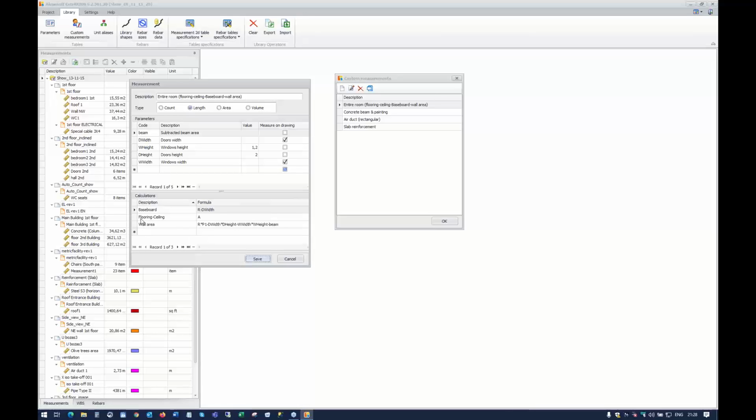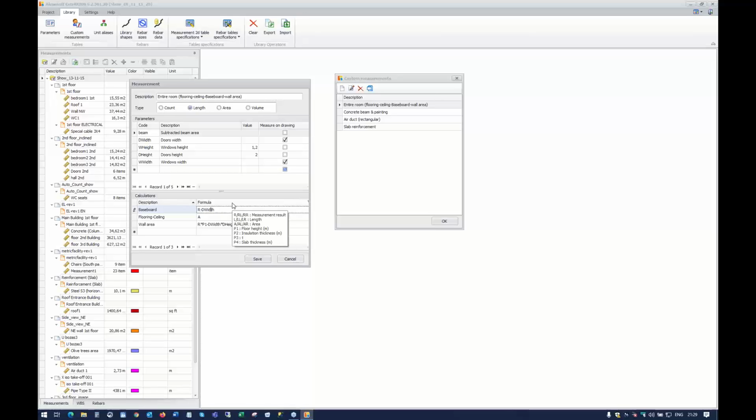I will begin from the second one, flooring, ceiling. No, this is the best. Baseboard. As this measurement is basically a length measurement, R is the result, the length of this polyline. If you leave your mouse on the header of the column formula, you can see what parameters can be used in formula.